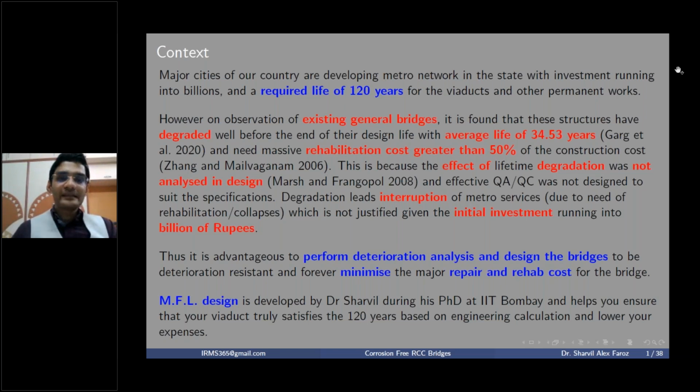On the other hand, there was a survey which was conducted in 2017. They surveyed all the bridges of our country, and they found that the average design life of all of these bridges came out to be around 34.5 years only. We are talking about 120 years, but presently the average age is just 34 years. These were thought to be old bridges, designed for a life of 75 years. So you can see that there is a deficiency of 56% in the total life, right?